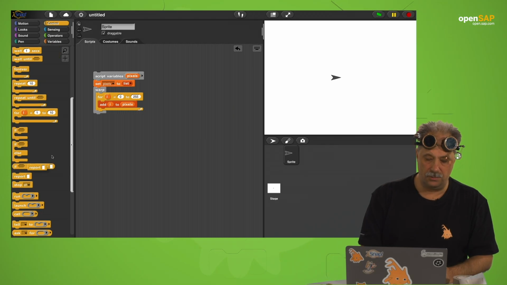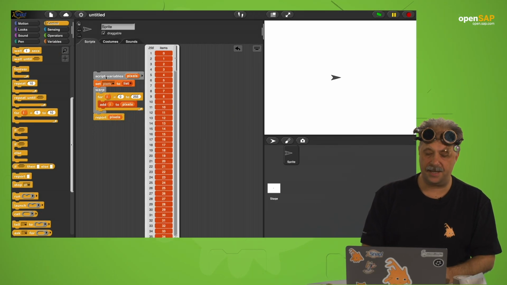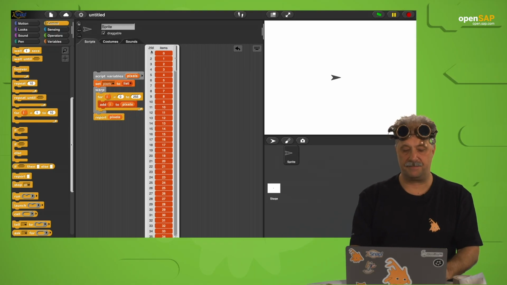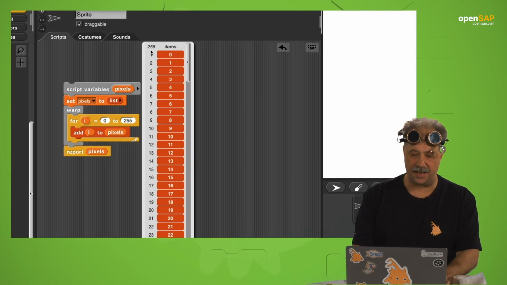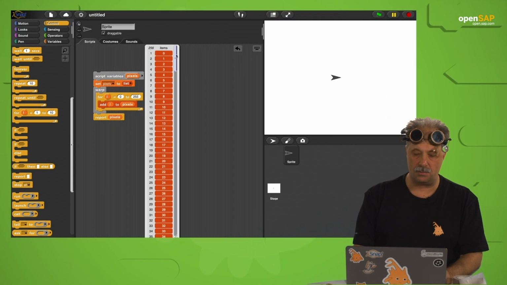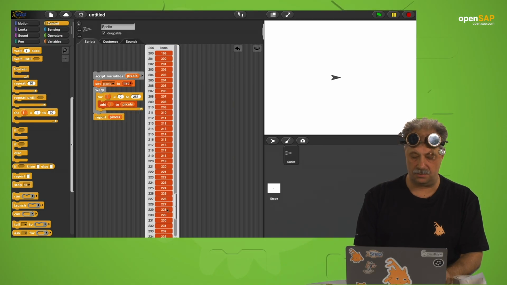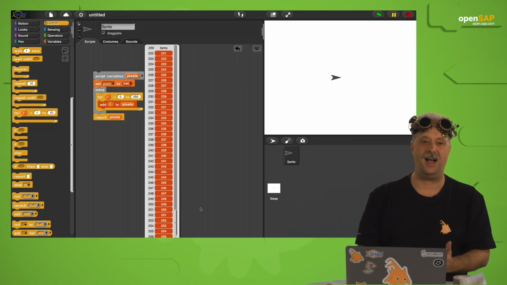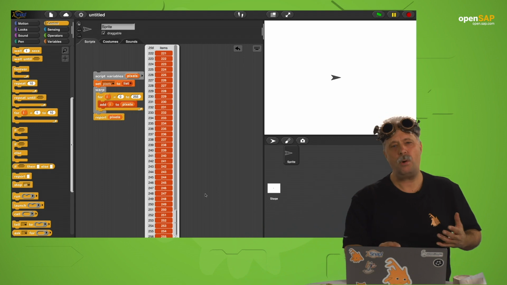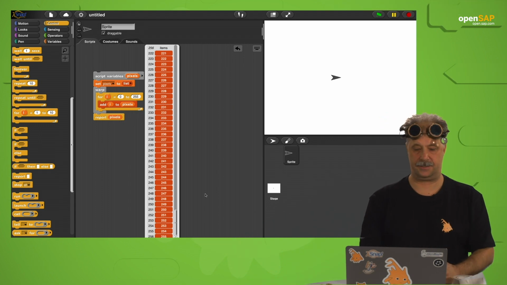So I'm going to report the pixels. So when I click this now, I get a list of 256 items, starting with 0 and going all the way to 255. Now what we need is a list of lists.